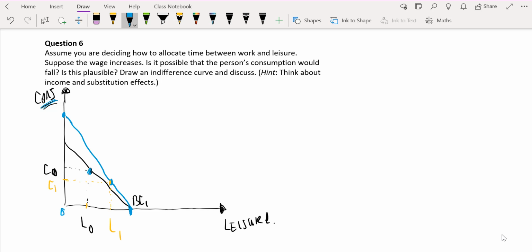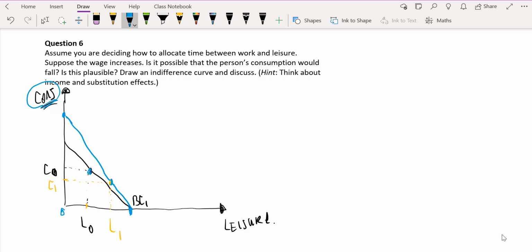Now the only time this can happen is that leisure is strongly preferred here, exceptionally highly valued by this person compared to consumption. Now this can also happen when we are able to consume more but we consume less due to the income effect, which is when consumption is inferior for that person. So consumption in this case could be an inferior good. That's because an increase in the substitution effect is offset by a negative income effect here.